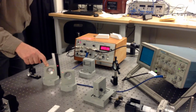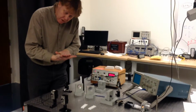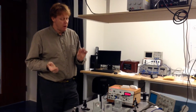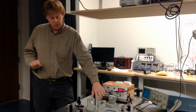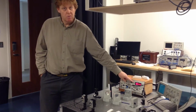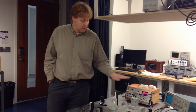We have two beam splitters. When you work through these experiments, I'm giving you instructions as to what sections of the manual to read. They're very small, easy to read sections, very clearly written. Remember from the first time you passed through this, what this counter is counting: it's counting every time the beam goes from negative to positive. Every time the voltage going out of the detector changes sign, you can count it.